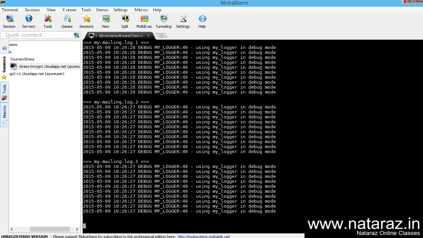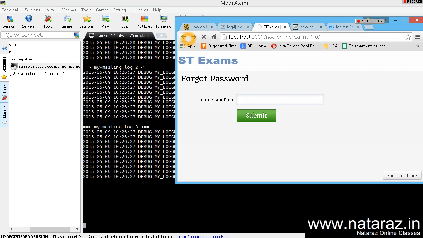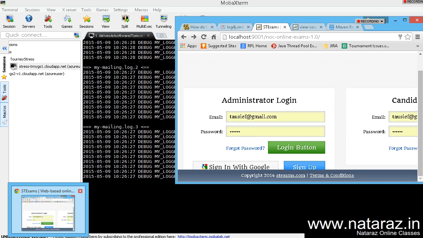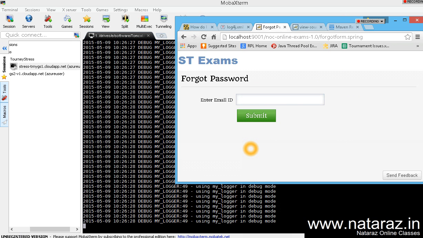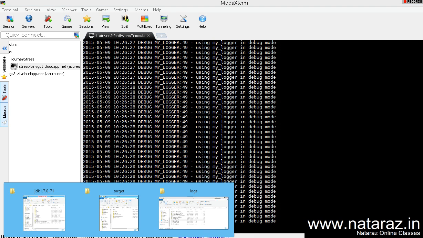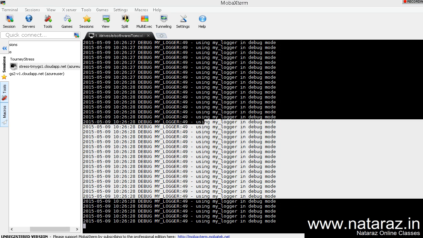mymailing.log. I'm just tailing it, so on the fly when something is written, it gets displayed. So I just go here, server, have I deployed my latest? Yes, it's already deployed. Just see, a lot of things got added because I've done a start. But now the point is how much is in which file. For checking that, on the fly when something is happening, your tail statement catches it here. So this is very helpful.